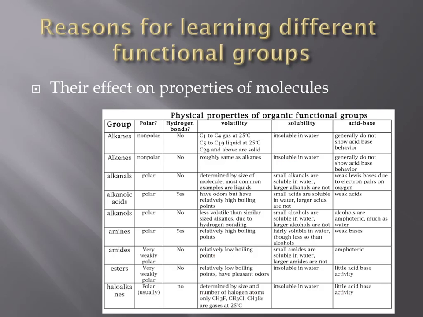On the previous slide, it was mentioned that functional groups affect the properties of molecules, and this is described in the chart found below. Everything from polarity to whether or not something forms hydrogen bonds, if something dissolves in water, and whether it forms an acid or a base can be determined by some functional groups.